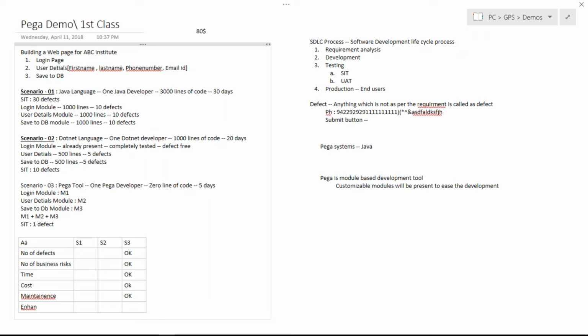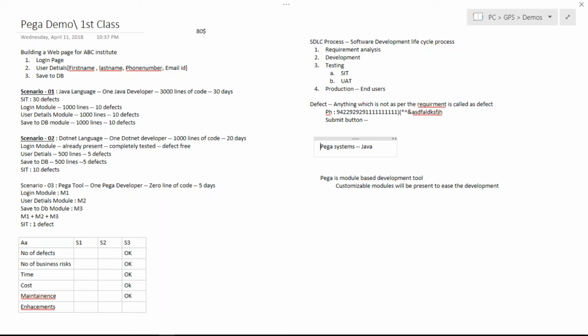Next one is enhancements, one more important factor. What do you mean by enhancement? If you see in our user details, currently we are not taking address. So I want to add address. That is nothing but an enhancement, right? What will we do? In scenario 1, out of those 3000 lines of code, I'll try to identify all the lines of code that I have to modify to add address, and I'll modify them. In scenario 2, I'll identify which part, if it is that module, okay, fine. If it is not, I have to go through the remaining 1000 lines of code and do the enhancement there. Whereas in scenario 3, I have to identify the module, not the lines of code. I will identify the module and make my changes there.